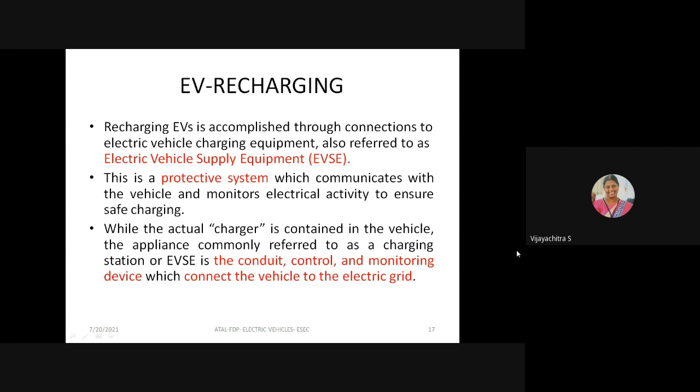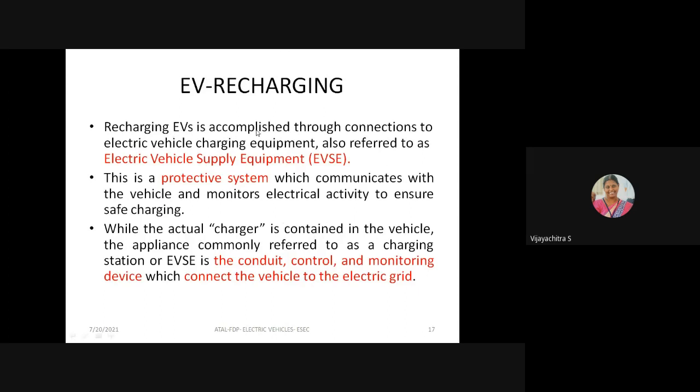So this is about the electric vehicle, how they have evolved, what the major parts are, and what the different types of electric vehicles are. Now coming to our topic, how those electric vehicles are recharged. Okay, so what is meant by EVSE? Recharging is the most important thing we need to study, because how it can be recharged and what the charging station equipment and piping layout are, everything we need to consider.